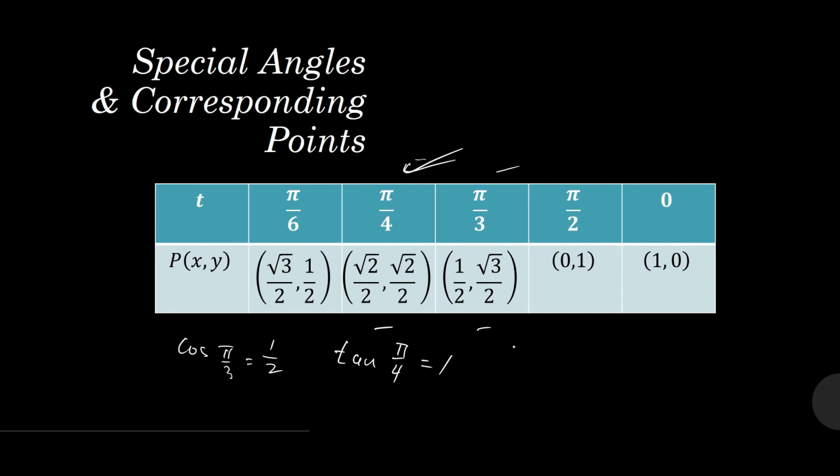How about, let's say, for example, secant of pi over 3. You know secant to be the reciprocal of your cosine function. So this is like finding what is cosine of pi over 3. Well, that's the x-coordinate of the point that corresponds to pi over 3. So it's going to be 1 over 1/2, and that is equal to 2. So you see, you don't have to force your mind to absorb what was written in the larger table that I showed to you earlier. This is what you can focus on. This is a much simpler collection of information.